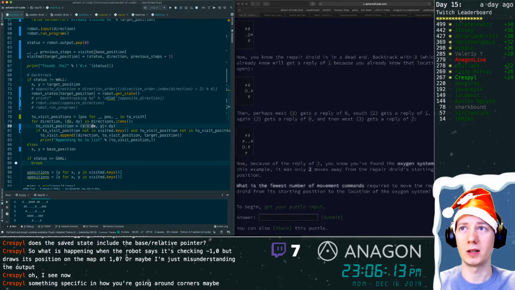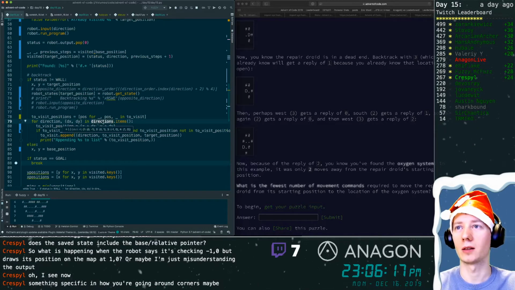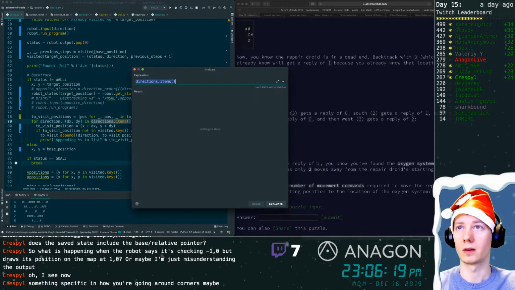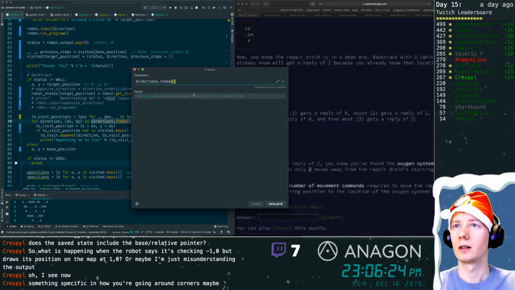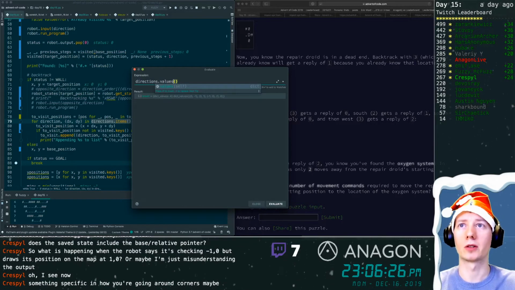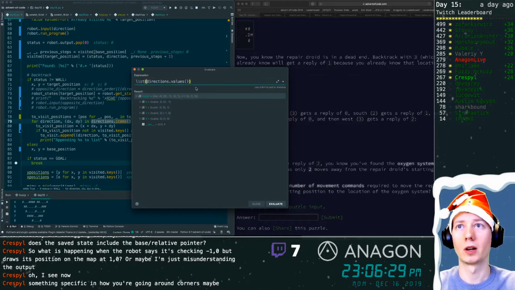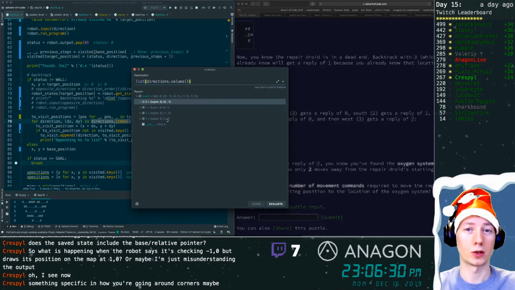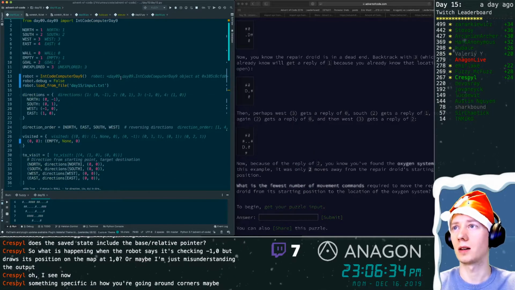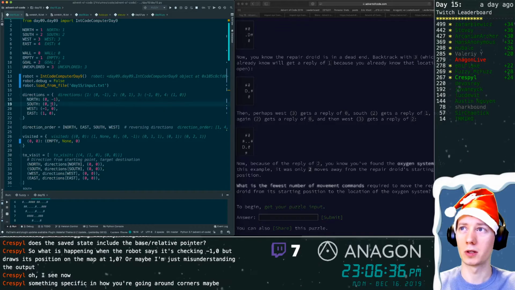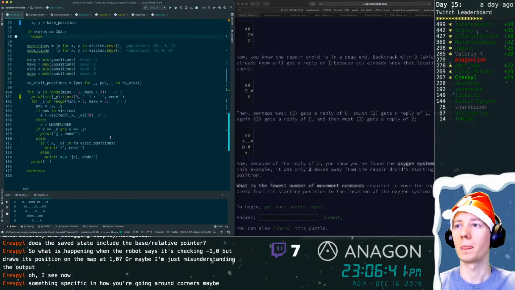And the target is X plus dx and Y plus dy, and this will be provided by the direction items. Direction items contains, that's not so clear to see. It actually comes from the values of the dictionary, and you can see that we have the following directions. Those are just the x and the y's for all of the directions, and I think there's probably no mistake in there. Let me double check it. North goes up, south goes down, west goes left, and east goes right, but that's also correct.